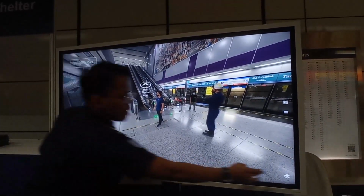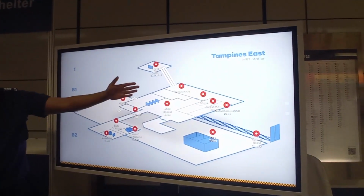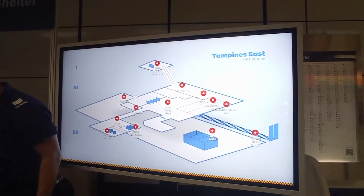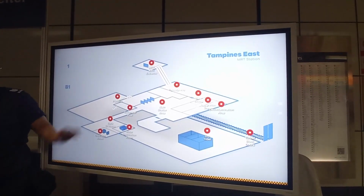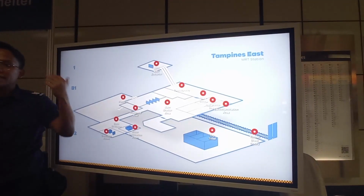As you guys can see, we actually have a lot of features for you to explore. Some of them even have videos. We have a QR code here so that you guys can experience this virtual tour on your own time. You can click around, look at videos and whatnot, and enjoy it to your full extent.